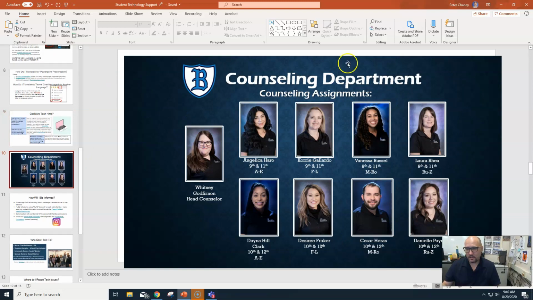This is just a picture of all our counselors, which is good. Sometimes maybe you haven't seen them yet. For freshmen, these are your freshman counselors up here, and maybe you've seen their name, but you haven't seen their face. They're all super awesome ladies. They're nice. And then down here for you seniors, these are your counselors, and they're super amazing.